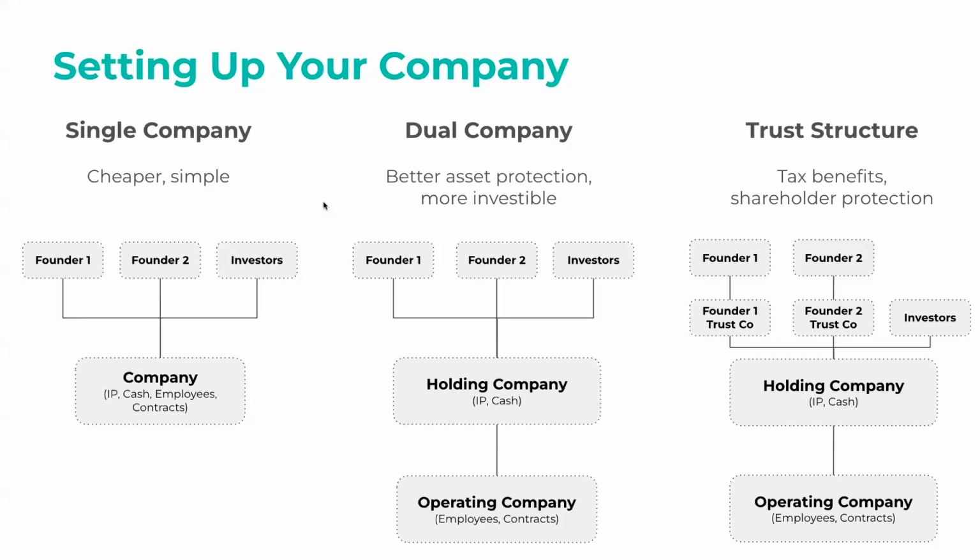So let's start at the beginning. Your business is thinking of raising investment, and you just want to make sure that you've got the right infrastructure in place in terms of the way your organization is set up to raise investment. The first, fairly obvious comment to make is if you want to raise investment for your business, you pretty much have to be set up as a company structure. There are other structures like sole traders, partnerships, and so on.